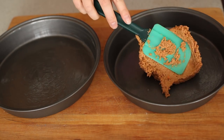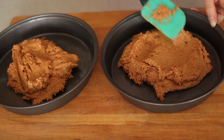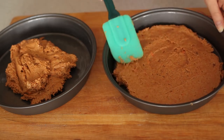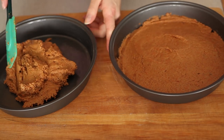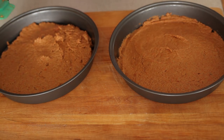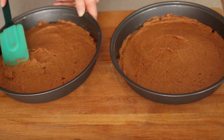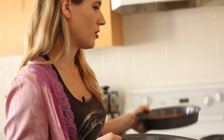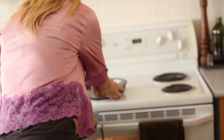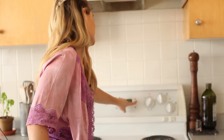Now we're going to add our batter to our greased pans. Doesn't that look good? Just go in and spread it out. I probably could have gone with a smaller pan — maybe a five-inch instead of a nine — but I don't have that. You can also put this in one cake pan and cut it through the center if you want to make it multi-layered, but I never cut it straight; it always ends up on an angle and becomes a lopsided cake failure. Now we're going to throw these into the oven for about 25 to 30 minutes. Check them after 25 — if a toothpick comes out clean, you're good to go; if not, put it back in for another five minutes. I'm going to set my timer because I always burn things.